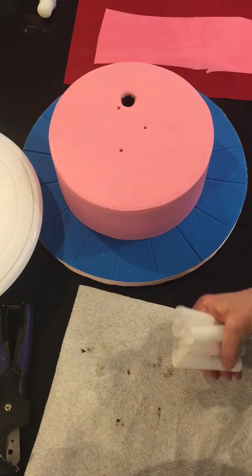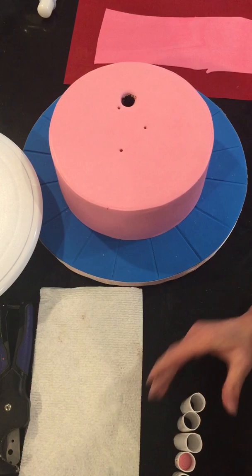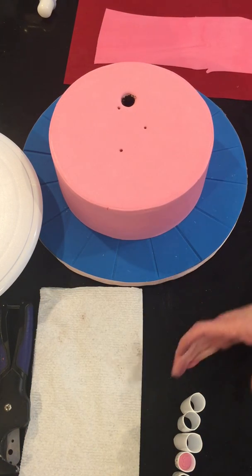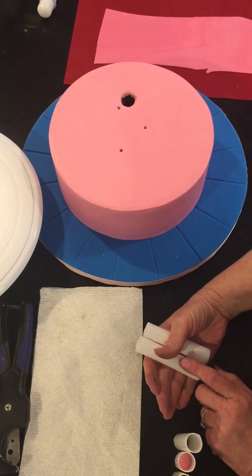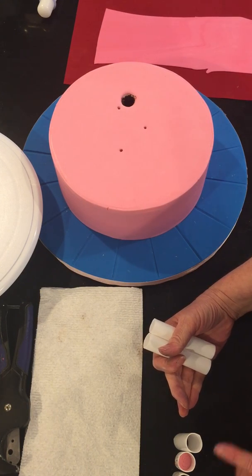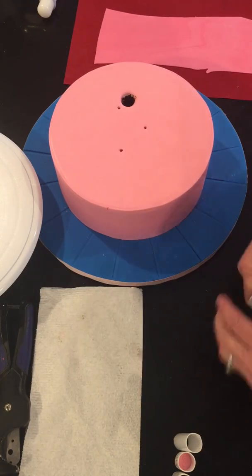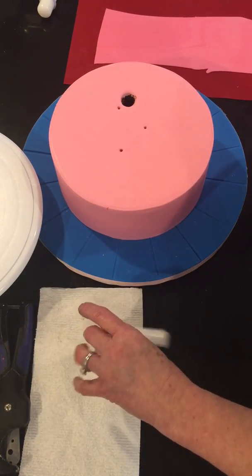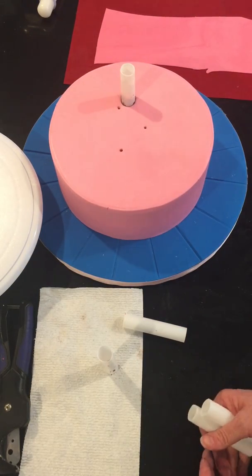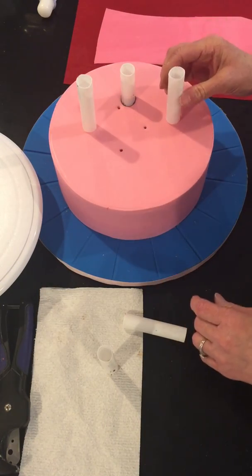Alright, now I'll kind of get down and eyeball them, and make sure they're all the same height. And they are. These two are just a tad longer than these 3. So I'll make sure that these 2 are across from each other. So I know that this one's going to go in here. And I need these 2 to be across from each other. So I'm going to go here and here.